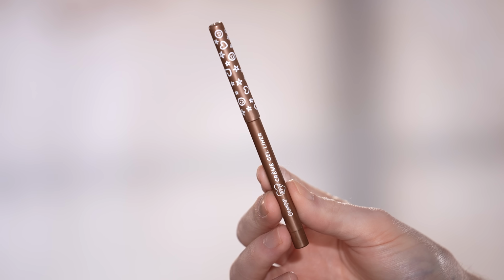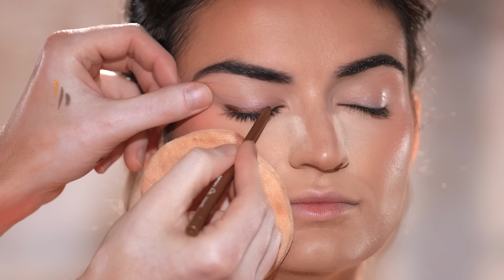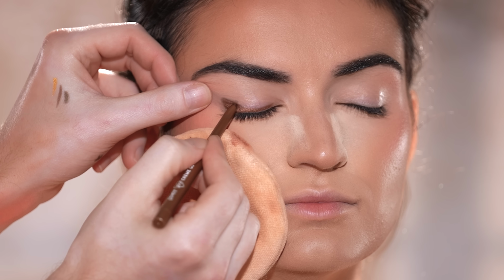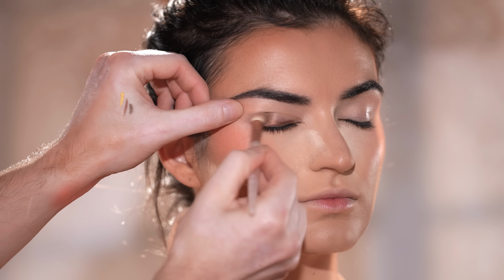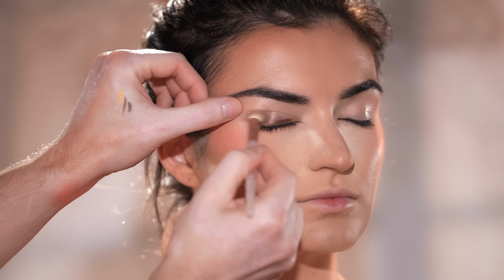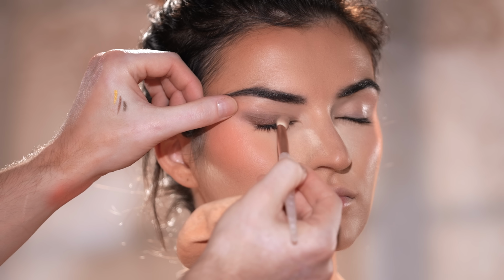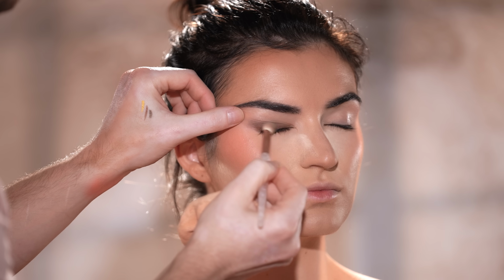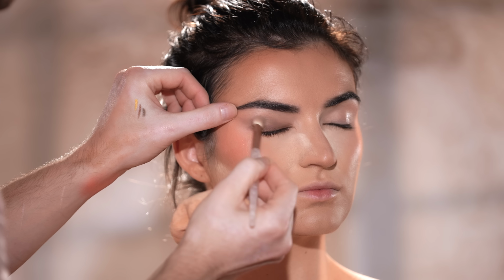Now moving right along to eyes, I'm using this ColourPop BFF Cream Gel Eyeliner in the shade Overboard, gliding this across the lash line before taking a blending brush to smoke this up and outwards. Aspen is a very simple eye makeup kind of gal, so we're going to keep this super easy today with just 2 products. The eyeliner here creates a soft smokiness to the eye that makes for the perfect base to build on top of with eyeshadows. And I really like using the ColourPop liners for this reason.